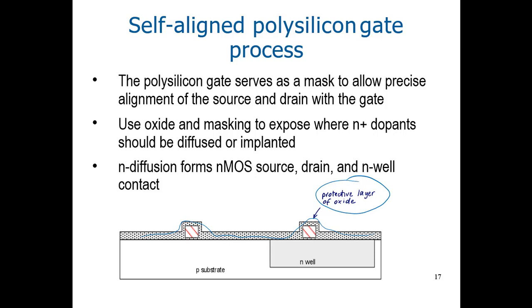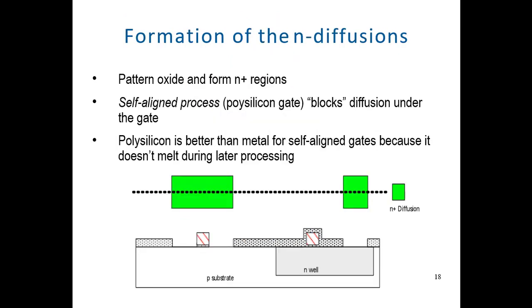So the polysilicon gate, basically when you apply the polysilicon, now this is important, it serves like a mask, and it allows the precise alignment of your source and drain region. When you do the next step and develop the source and drain, they will be perfectly aligned because of the silicon dioxide. Okay, so this is what that means. I'm removing this one. Okay, so let's go to the next one.